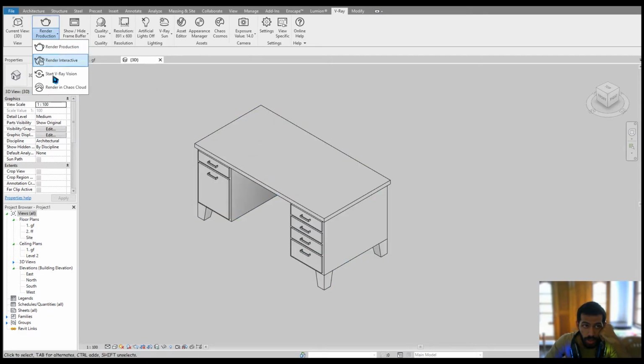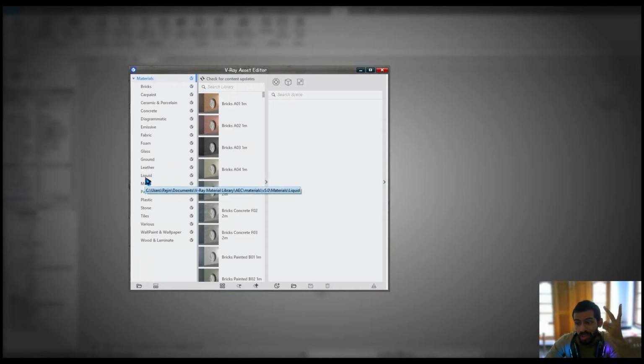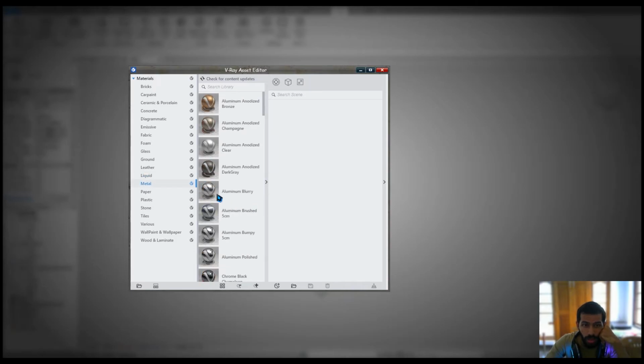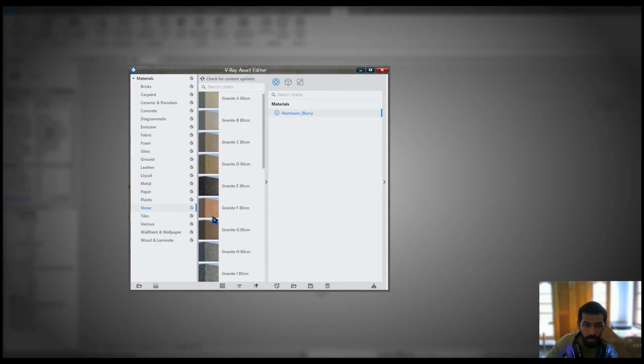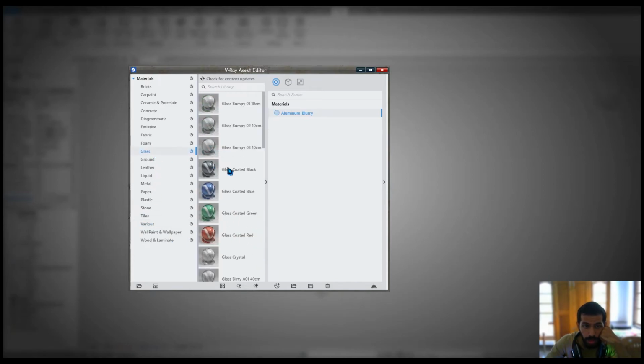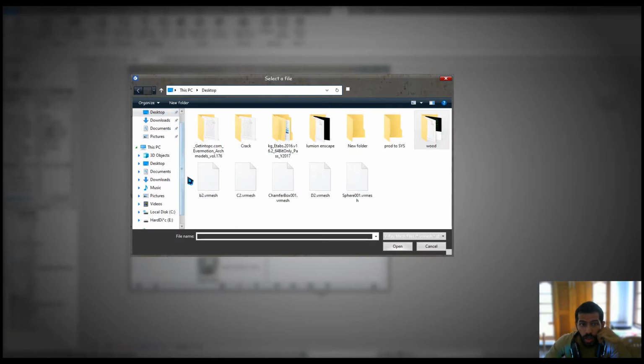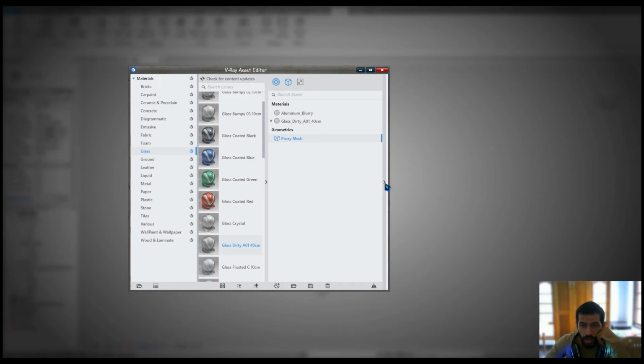Alright, next I'll allow to use V-Ray Interactive. Before that, I would like to get into the asset editor, and here we are having, and before doing anything, let me create two materials. Maybe an aluminum blurry and maybe, I don't know, maybe a glass material. Okay, so we are having two materials here, and now get into the geometry option, and I'm gonna take a V-Ray proxy mesh. It's right here. I think this is the chamfer box V-Ray mesh, and gonna get into the property.